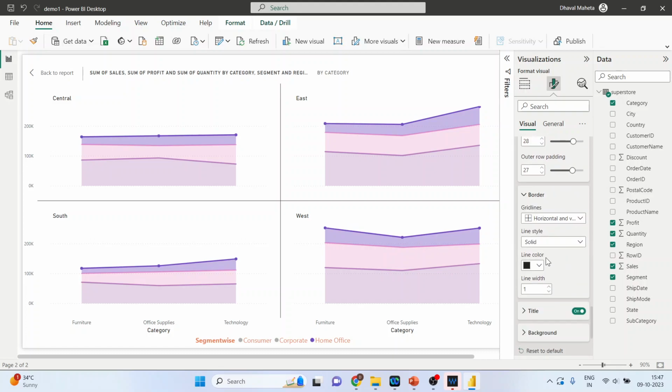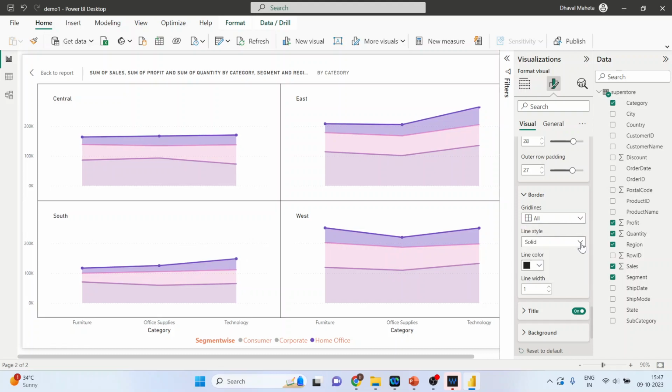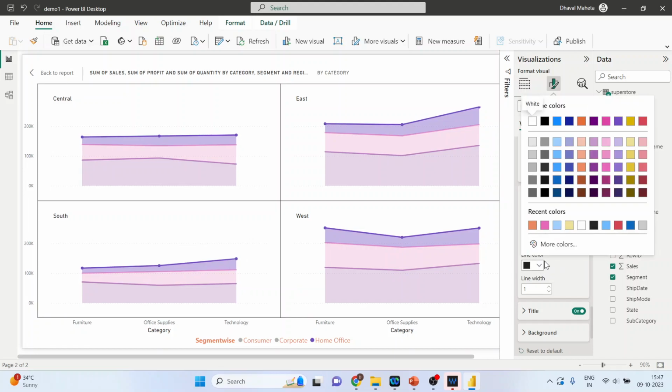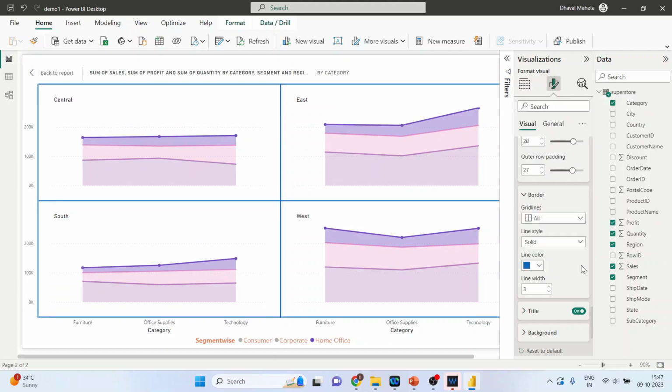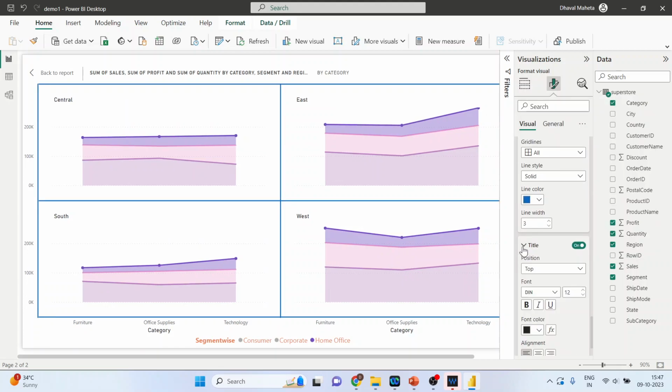Borders. So we are having only two borders. If you require borders on all four sides, click on all. So it's a solid black color line. Let us make it blue and we will increase its line width. The title, central, east, south, west.